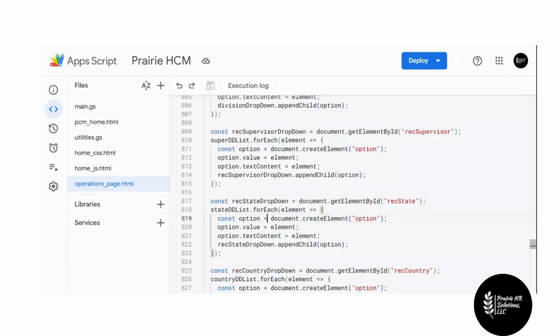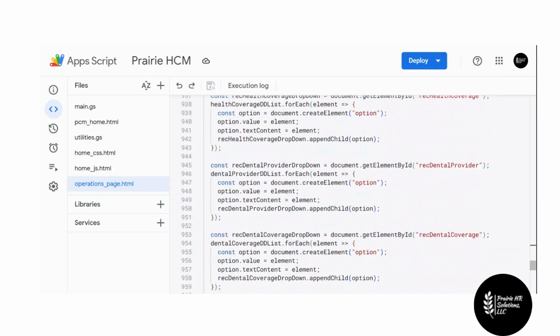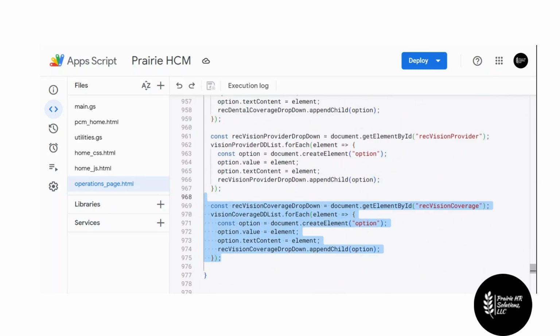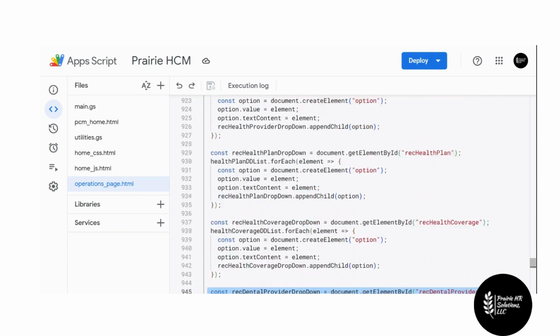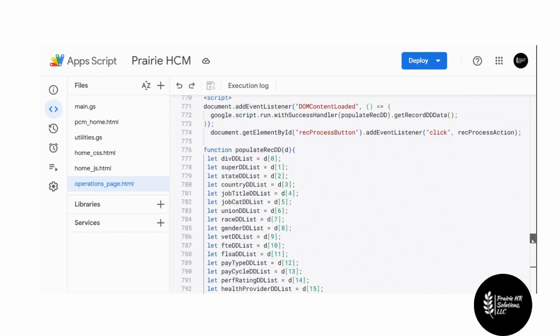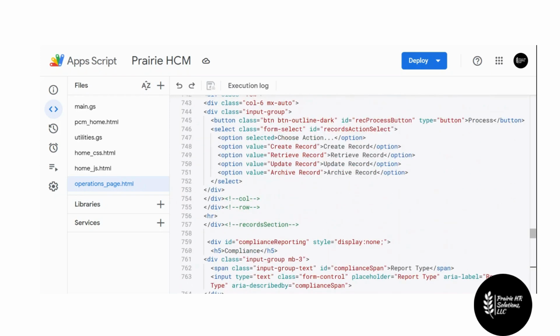The one thing that I'm not okay with is just how many times we are having to repeat this same idea for each. So in the future, when I'm looking at this, you can see it just keeps going and going and going. I may condense this a little bit, and if I choose to do that, I'll make a video on how I'm breaking down each one of these for eaches and creating its own. Same with our massive list of variables up here. But I mean, it is what it is. So that took care of the drop down boxes.